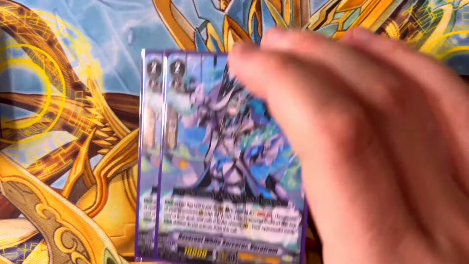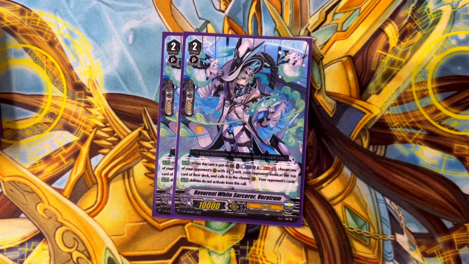Next up here, we are running 2 of this guy. This guy is Reverent White Sorcerer Veritrum. So Veritrum was a promo. I don't think it's been reprinted as anything else, but it is not super expensive, which is nice. All the V promos are kind of cheap, which is always good in my opinion. When this guy is put on Guardian Circle, you CB1, Soul Blast 3. Choose one of your opponent's rear guards with a standing unit. Your opponent looks at the top card of their deck, calls it to the chosen rear guard, and your opponent's auto abilities do not activate from this call.